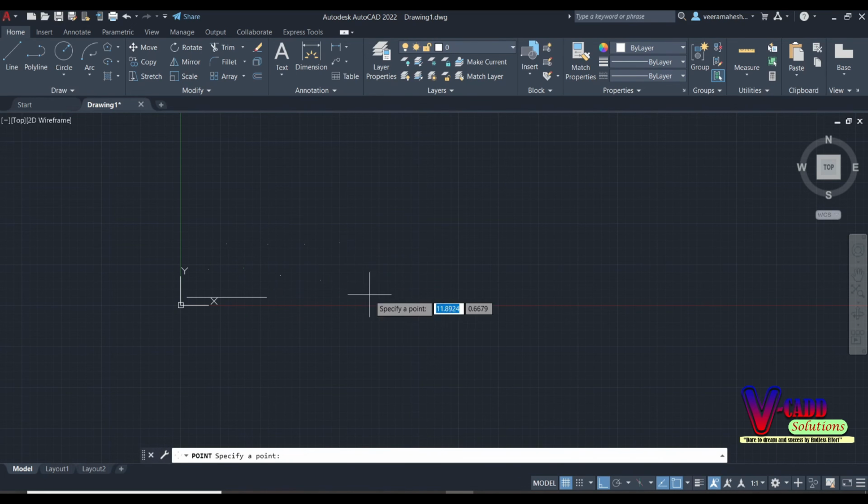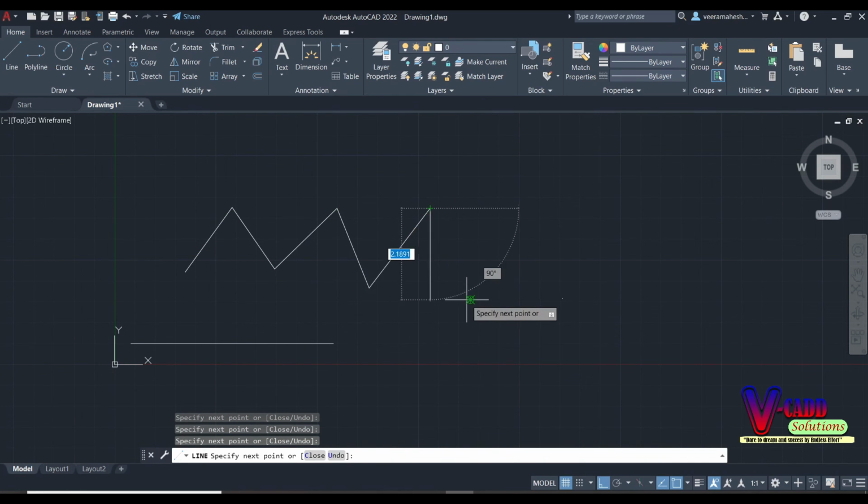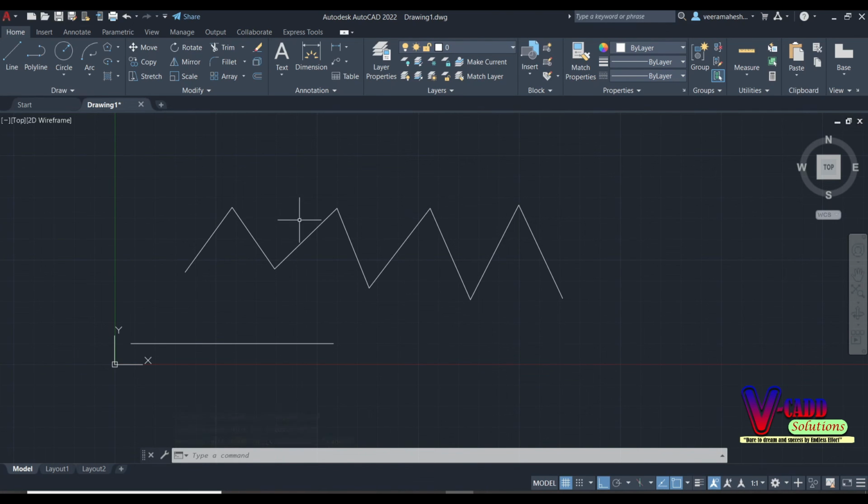You can snap to this. Once the line is drawn over it, you can't see the points. I have created a line using the points, but the point is not visible. If you want to make the point visible, you need to change the point visibility.